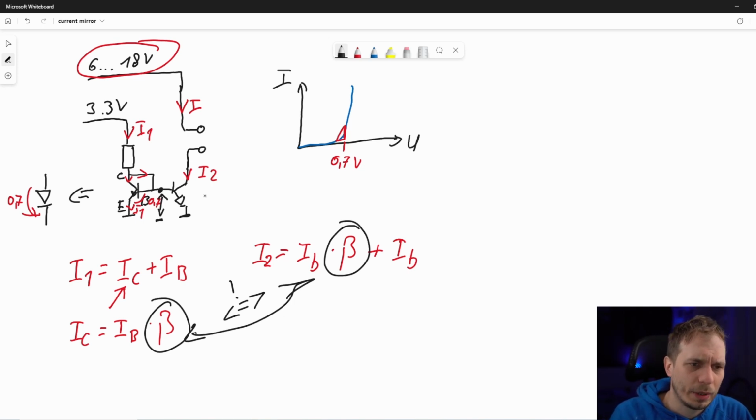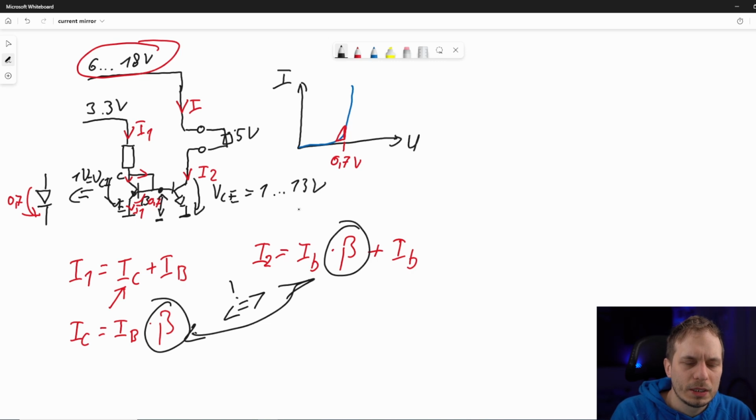The reason is that we have here most times another voltage drop for the collector emitter compared to that one here. The reason is easy. I have here a voltage between 6 and 18 volt, and maybe some drop so that it's working. I just need at least a drop over a resistor of 5 volt, giving me a drop range of 1 to 13 volt. And here in that case I can define it to 1 volt or whatever.